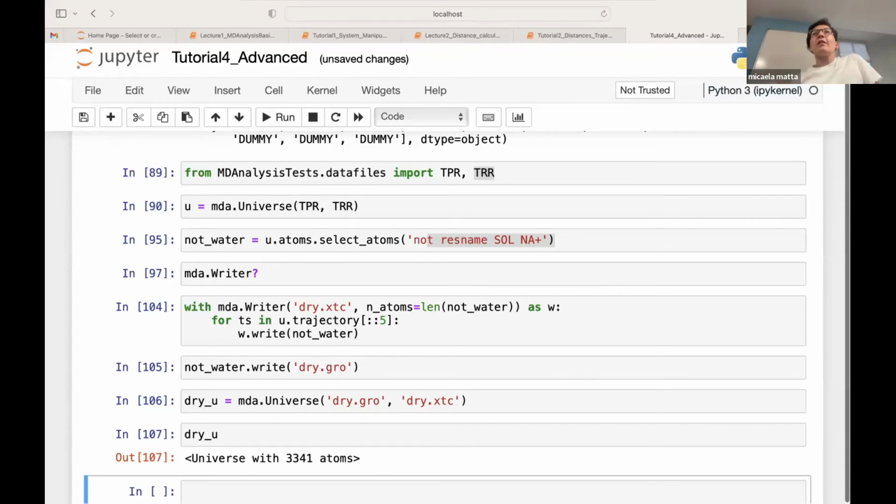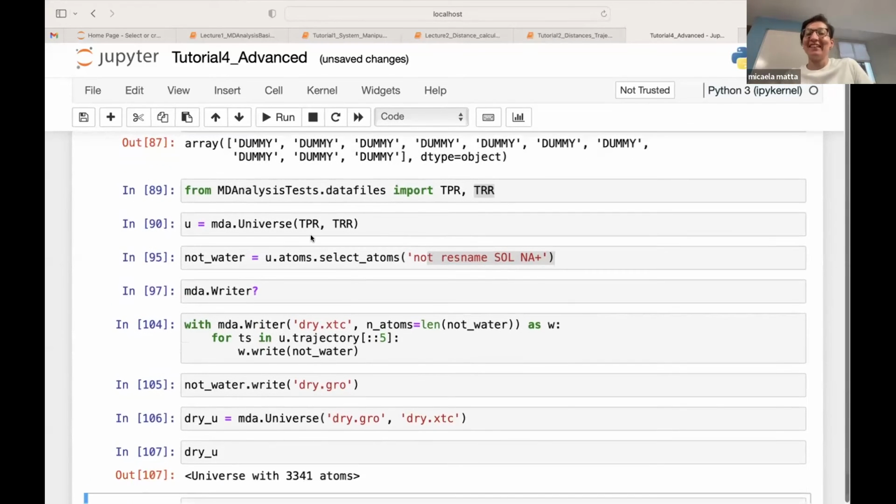So another note that we haven't actually explicitly covered, but I think maybe we should say out loud, is what happens if your topology and trajectory files have a different number of atoms? Yeah, then you're gonna have a bad time. That's not nice. No. So let's entertain the question though.